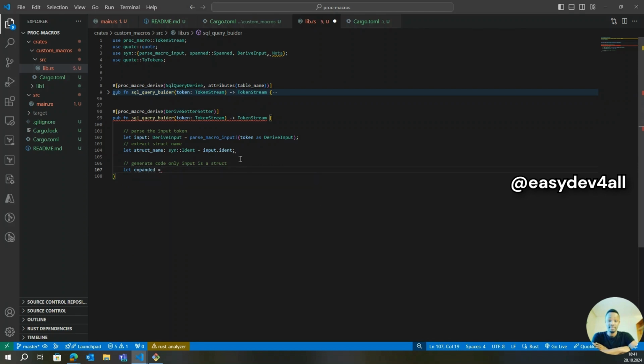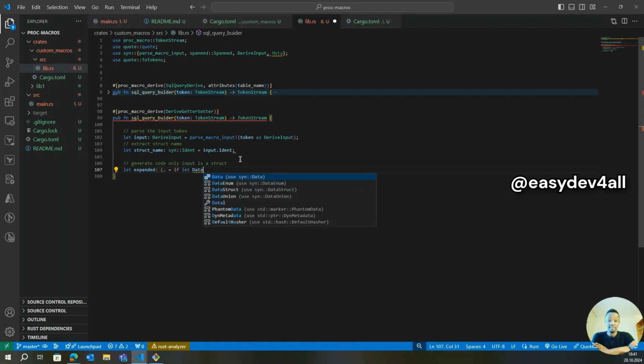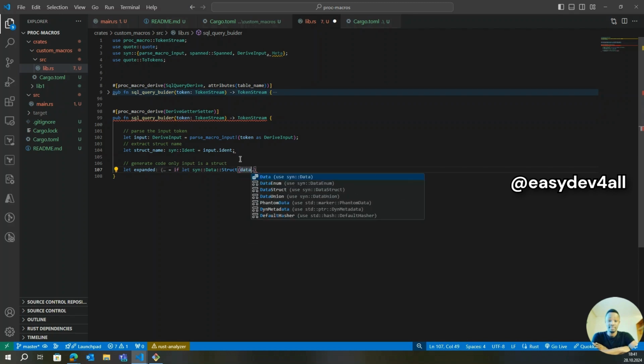This will be the token stream, like the code, that will be expanded in the end. I would like to use the if let syntax. So let's go through the data and then struct. So if this is the data struct, I'll also explicitly write it out.